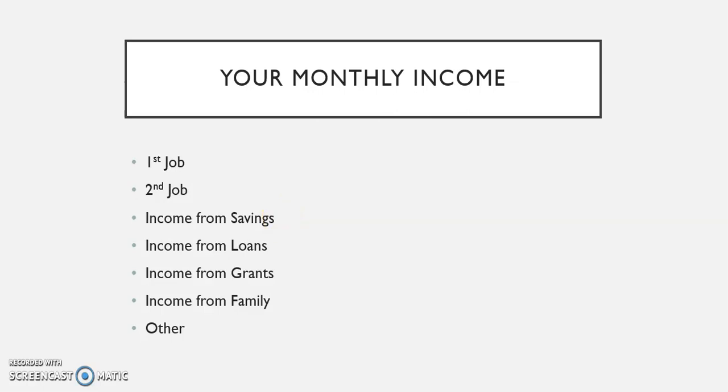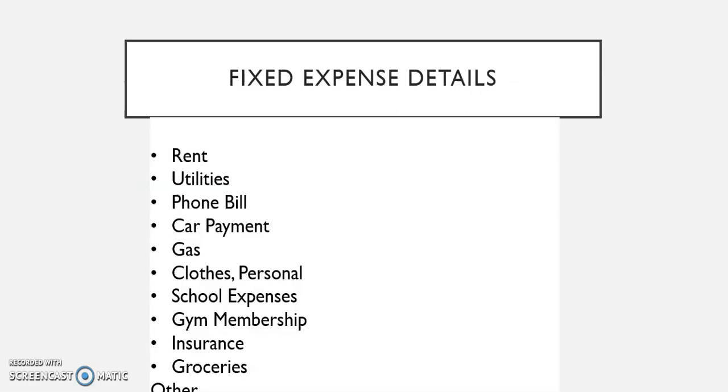If you're moving money from an asset like a savings account and you're paying yourself a salary. But right now, just focus on where your money is coming from. And then again, this is probably a good starting point for what you're spending your money on. We want to take a look first at your fixed expenses. Are you paying rent? Do you have utilities, your phone bill, your car payment?